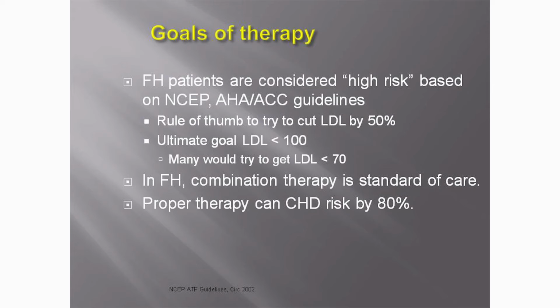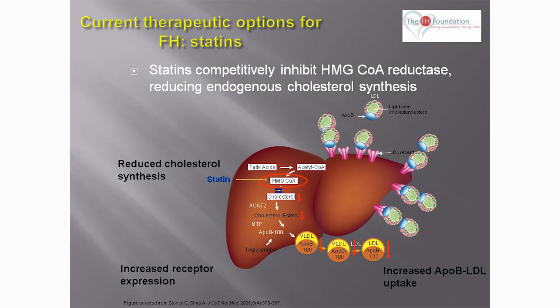It's important to know that proper therapy, good management of LDL, and management of the other risk factors that I've already discussed can lower the risk of coronary heart disease by up to 80%. So we can make a significant impact on this disorder. Next slide is current therapeutic options for FH, and it starts with the statins, and we've already discussed that.